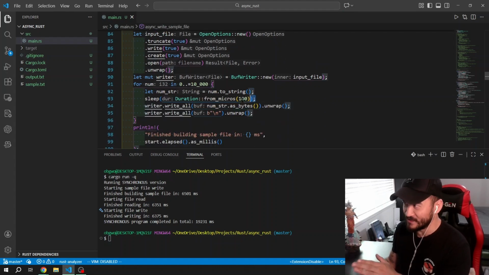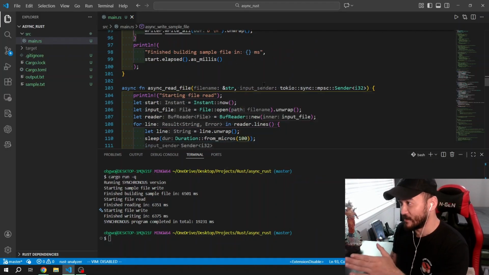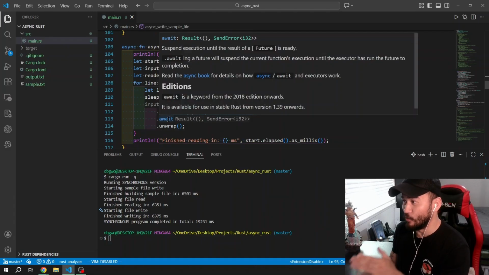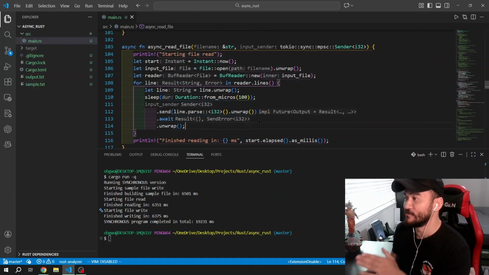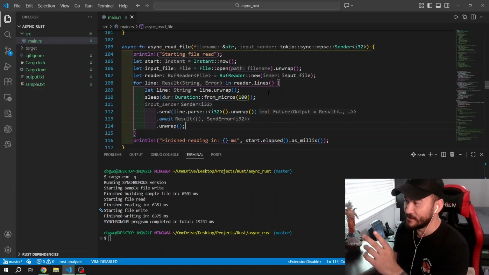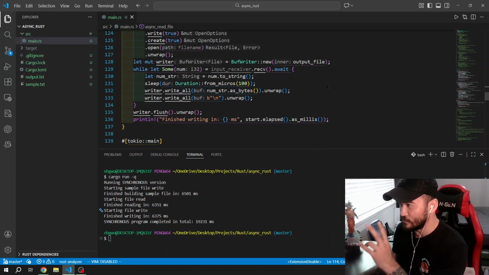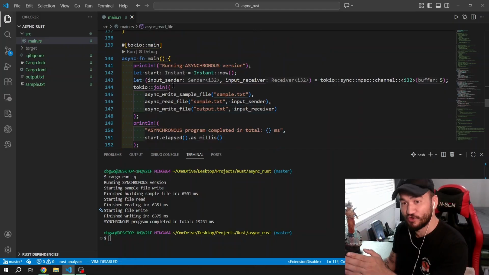No difference here. There's a sleep for 100 microseconds, and then also the async read file, and we have an await here for every single loop that we go through, where we're trying to send down the channel. We put an await so that the Tokio runtime knows to manage it and be like, all right, since we're waiting, I'm gonna go do something else instead. Same thing with the write file. We have an await here at the receiver, so that the Tokio runtime also knows to concurrently flip back and forth between each of these two individual operations. And we call it with tokio join, as we already know.